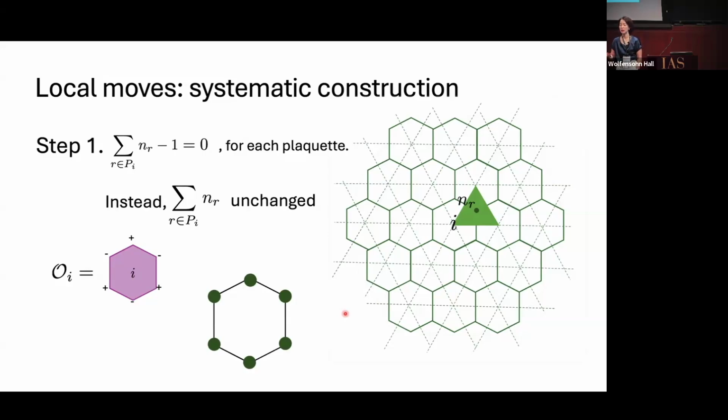We know how to arrive at another legal configuration doing a very extensive move. That was like this flip line. But if we think about this flipping as a hopping, because flipping would get me from this side to this side if I flip this triangle, so it's a nearest neighbor hopping. We want to know what we can get out of this sort of nearest neighbor hopping. We need to stay within the degenerate manifold, so we want to respect all our constraints. So the first thing is that we want to maintain that in the plaquette, the occupation number does not change. So here is a local move that would at least keep the numbers the same. Plus means adding a particle, minus means subtracting a particle. So you add, subtract, you will not change the number of particles.